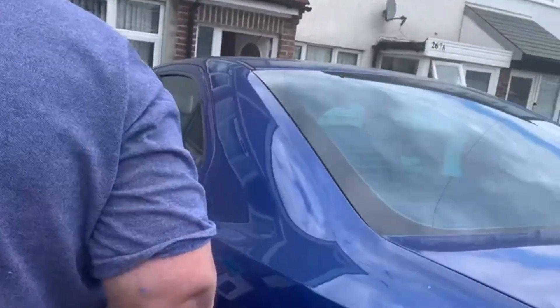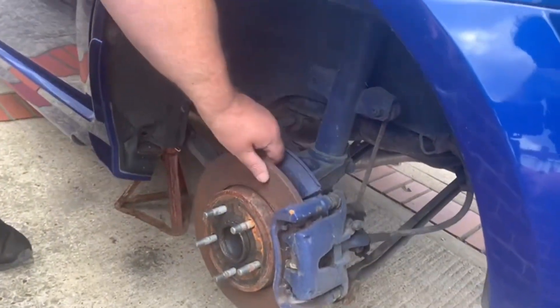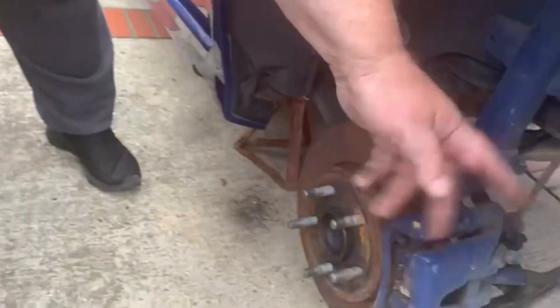I'll leave the anti-roll bar black, but the subframe — as I said, I'd like your input about having it performance blue. Around the other side it's the same. Look at the state of the disc — I know it ain't been used for a long time but the discs have come to the end of their life. Same deal — final facelift rear calipers.